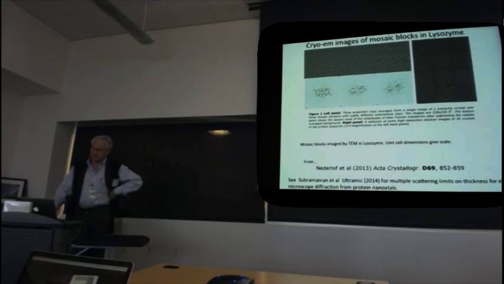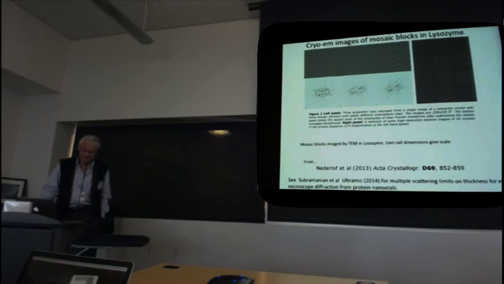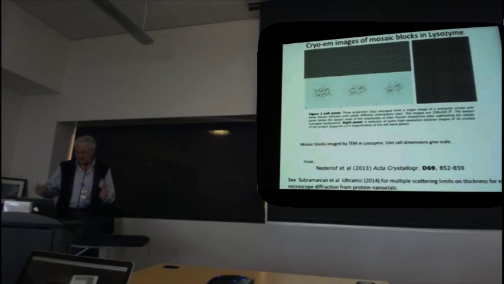Now, do mosaic blocks exist? They were invented as a kind of fiction. It's a highly controversial area, a field of ignorance. It's a mathematical model invented way back in the 20s and 30s. Zachariasen made perhaps a comprehensive treatment of the whole thing, but I would refer you to Ed Snell's review article in 2000, which I've given you the reference to in the bibliography. It gets particularly tricky for mosaic crystals of protein, the membrane proteins, I should say. There, I think it just means the defect structure of the crystal.